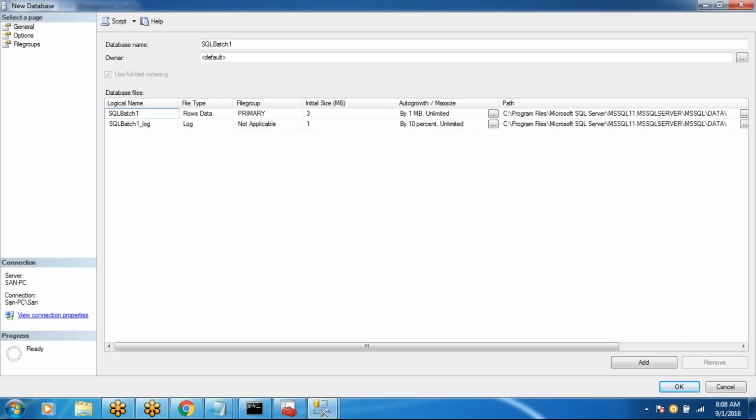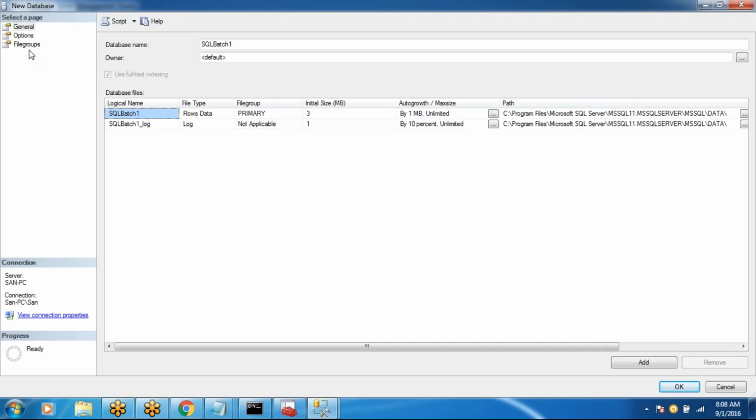So first of all, why is LDF required? It's a log, so it stores all the information, all the actions you are performing on the database, on all your tables. And the MDF is like your main data file, so it stores all the data and all the schemas you have created inside that particular database. These are the two files which are required to create a database.